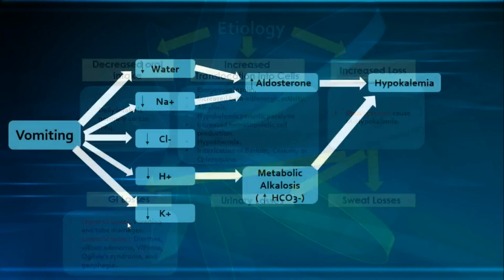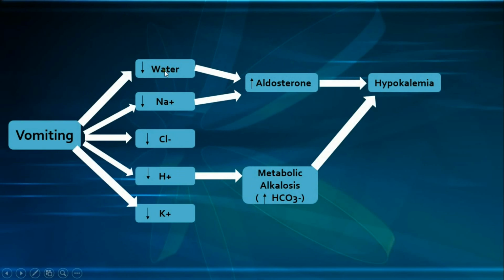So let's have a quick look at what really happens in vomiting. In short, we have loss of water and the following ions: sodium, chloride, hydrogen, and potassium. It is important to mention here that the potassium loss directly through the vomitus is not very significant, but rather we have 2 other mechanisms by which they really trigger hypokalemia. The first is that the water and sodium loss will trigger aldosterone release in response to the dehydration, and one of the actions of aldosterone happens to be potassium excretion in the kidneys, so we get hypokalemia.